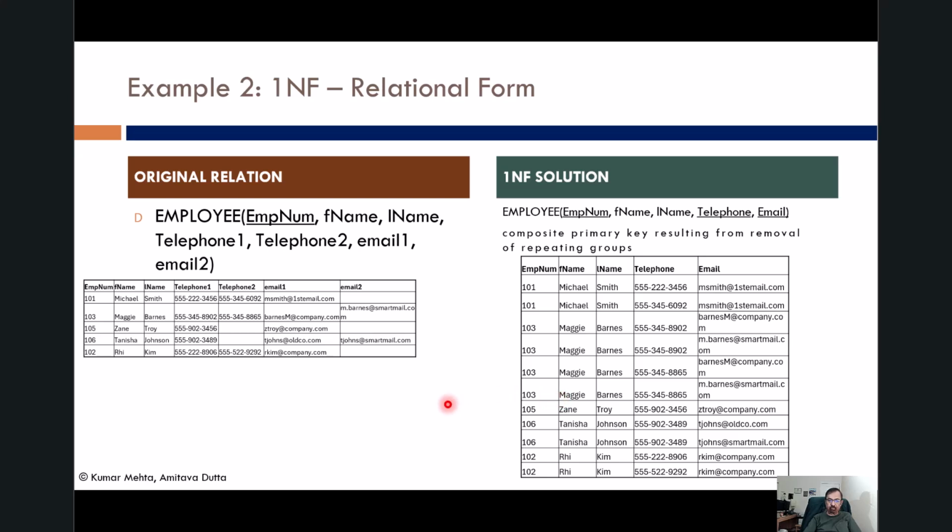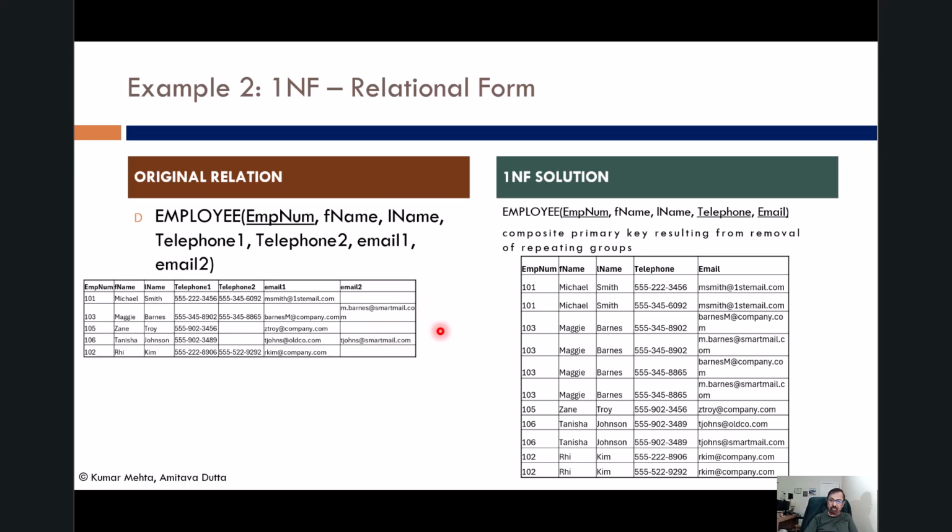So here is the start point and the end point. This is what the original table looked like on the left-hand side. And you can see in the original table, the nice thing was I could identify every row by just the employee number. However, these repeating groups here are a headache. If an employee gets a third email address, I would have to restructure the table and add a separate column. If I want to hunt for an email address, I need to hunt through 2 or 3 columns. So it's a bit of a headache, okay?